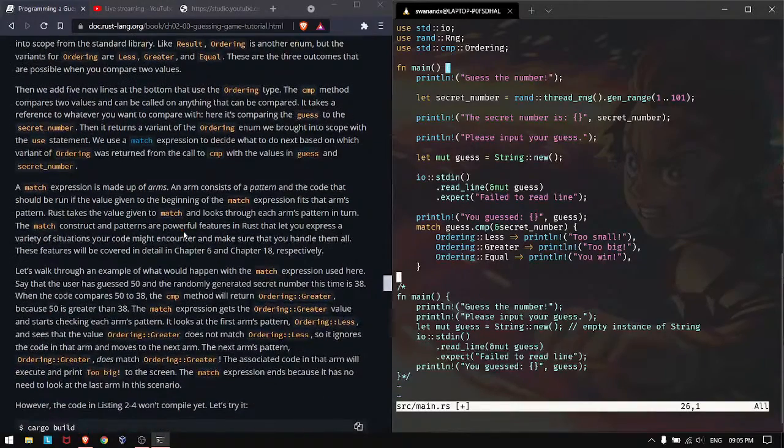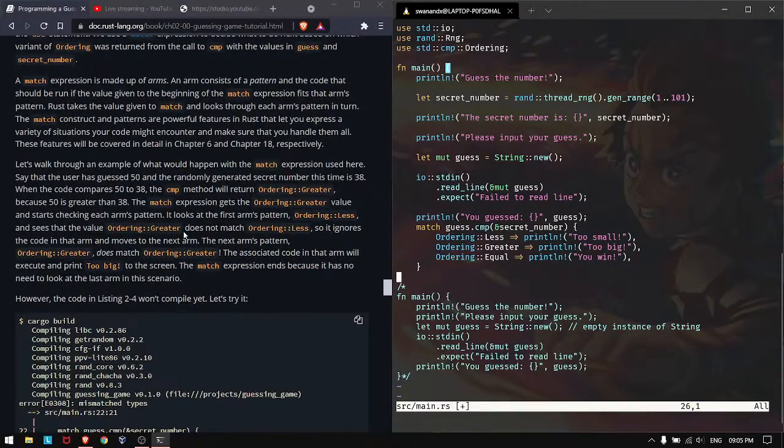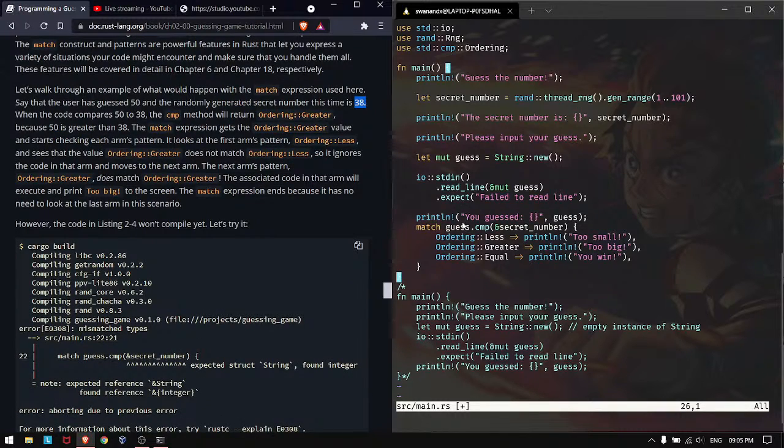So you can see here the detailed explanation. If we guess the number 50 and the random number is 38, guess.cmp will compare our guess with the secret number, and in this case our guess of 50 was greater, so it will return Ordering::Greater.